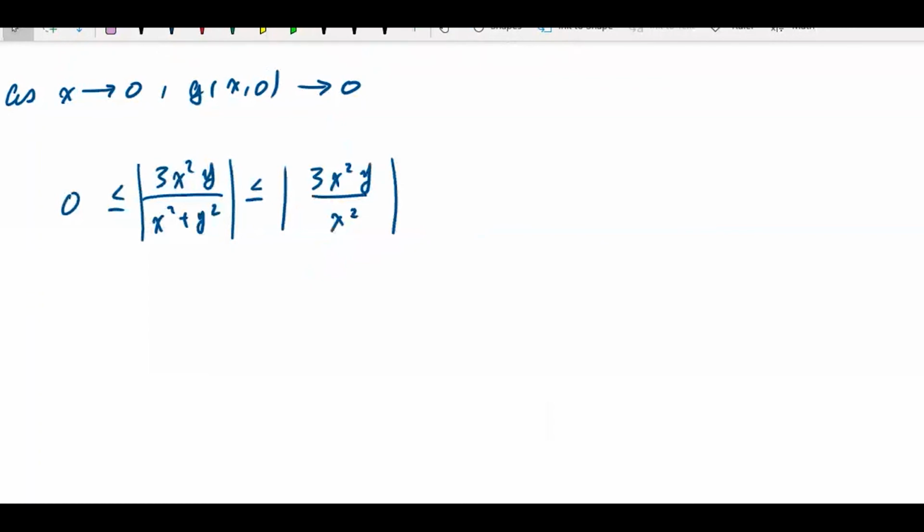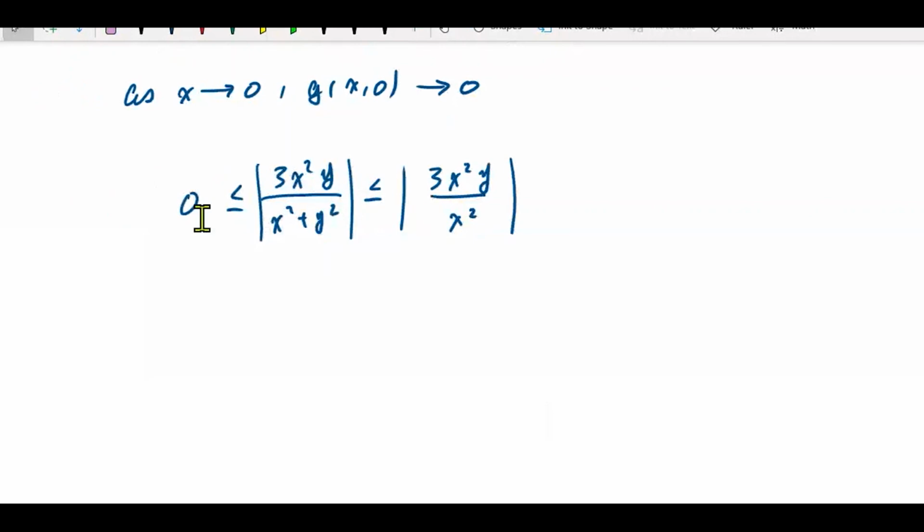Okay. Do you agree with this inequality? You definitely agree because it's absolute value. Do you agree with this inequality? Because I'm making the denominator smaller because y squared is positive. So if that is 0, but notice that I'm not really setting the entire y to be 0. I'm just reducing the denominator. Okay, why would I want to do such a thing? Because this thing will reduce to then 3y absolute value. Do you see the squeeze theorem coming?